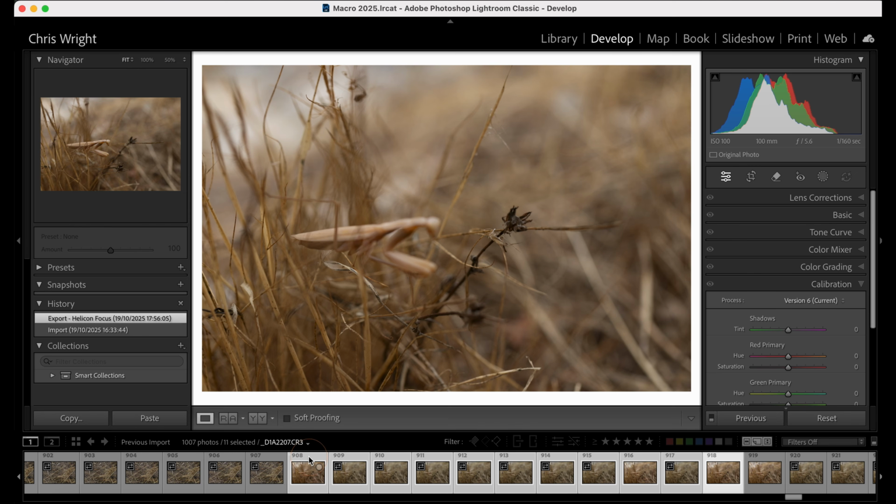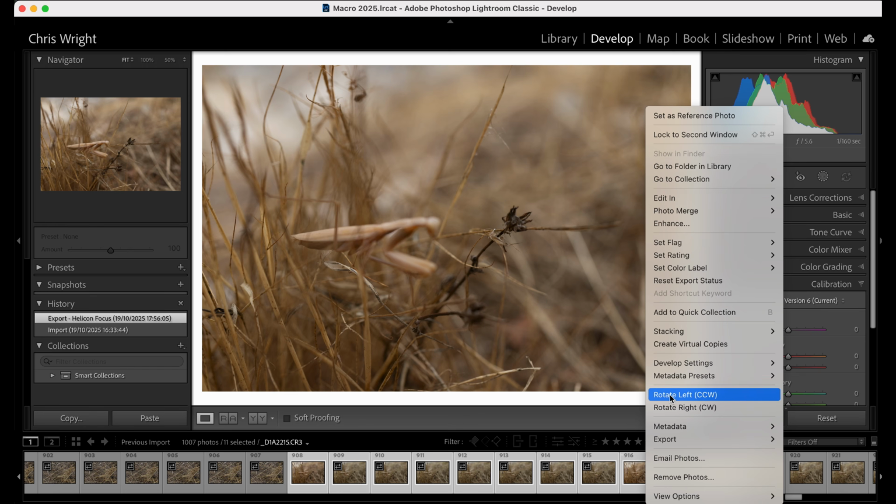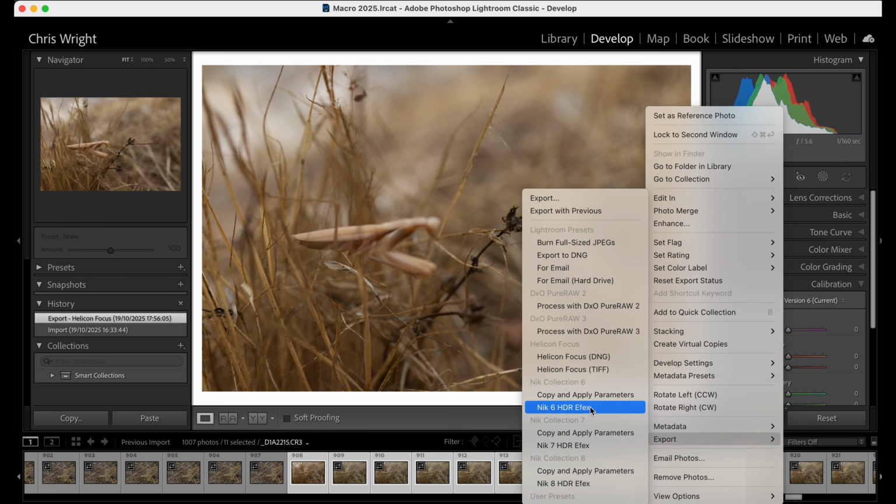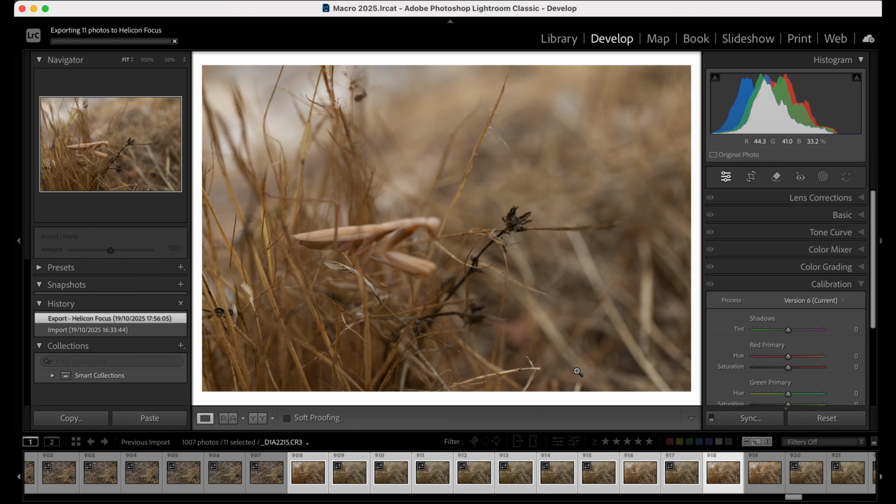Okay, so I select those pictures and that will give me my stack. So let's export to Helicon Focus as TIFFs. This is just the way that I do it. So it's 11 frames.